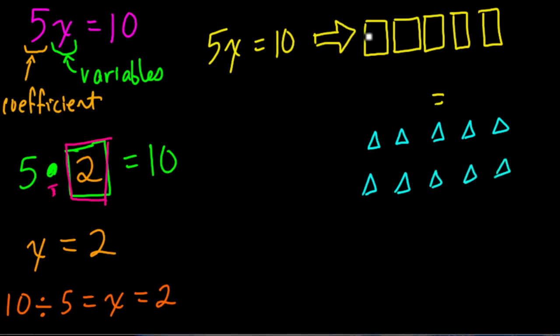We don't know what's in these boxes exactly, but we're trying to figure it out. There's 5 mysterious x's. That's what 5x means—5 groups of x. So here they are. If we know that 5 boxes equals these 10 triangles, we can figure out what's in each box. We divide both sides by 5.